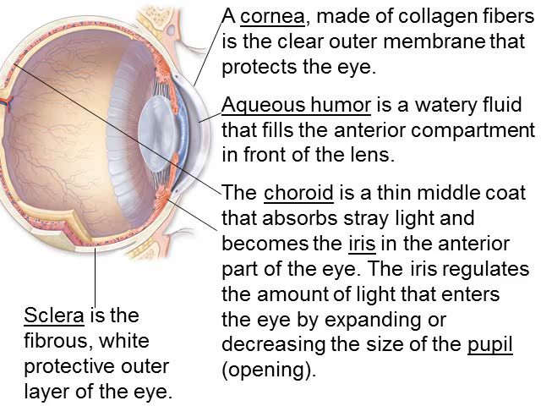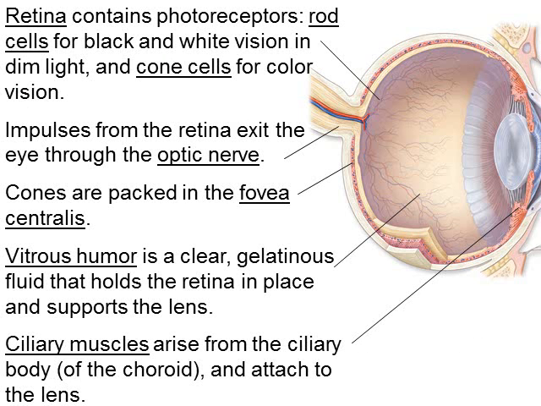All right, the sclera is the outer fibrous, tough protective layer, and it is quite tough, the white of the eye. Retina, in the back of the eye, this is where the image is focused, and there are photoreceptors. Rod cells are for black and white vision. They tend to be the most sensitive, and there are also cone cells for color. But we rely on the rod cells at night.